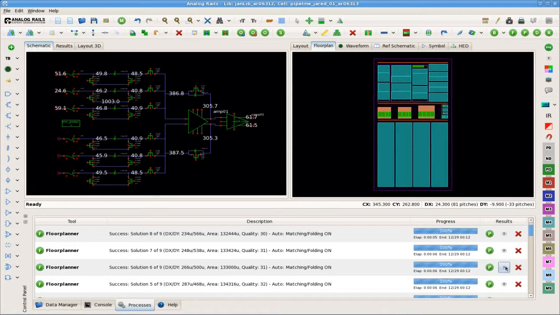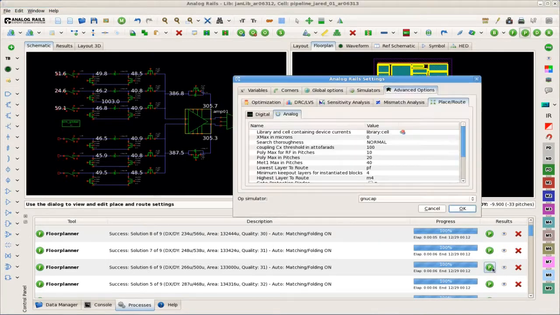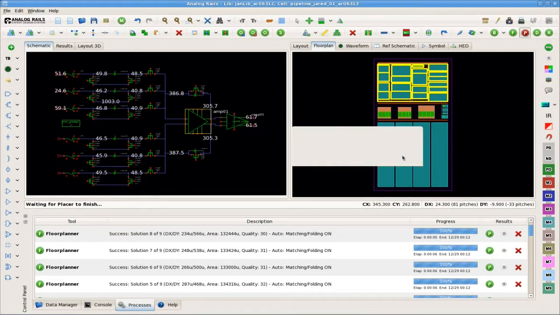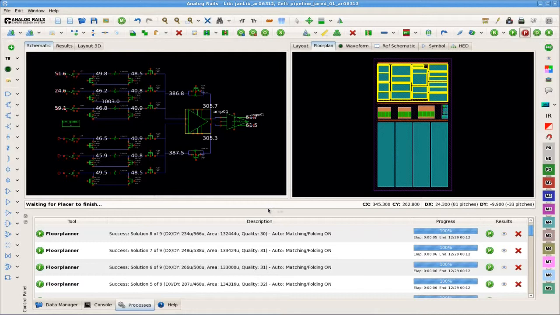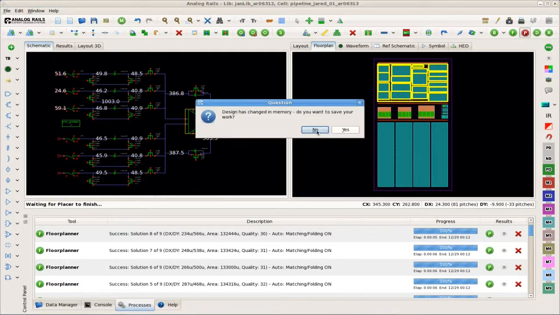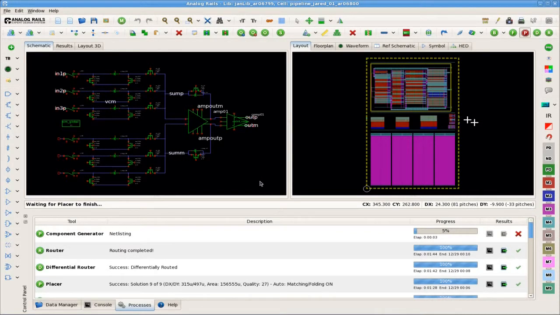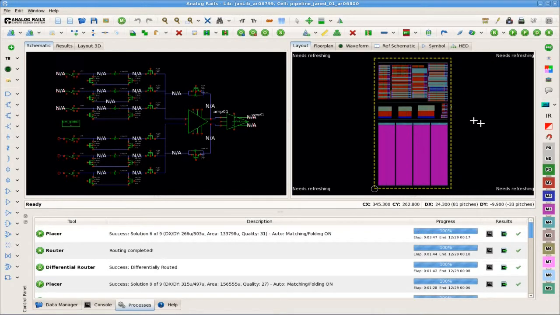So I think I like solution number 6. Looks pretty nice. So I'm going to go ahead and run with that one. And we're going to get a new placement. Alright, the placement has completed, as you can see.